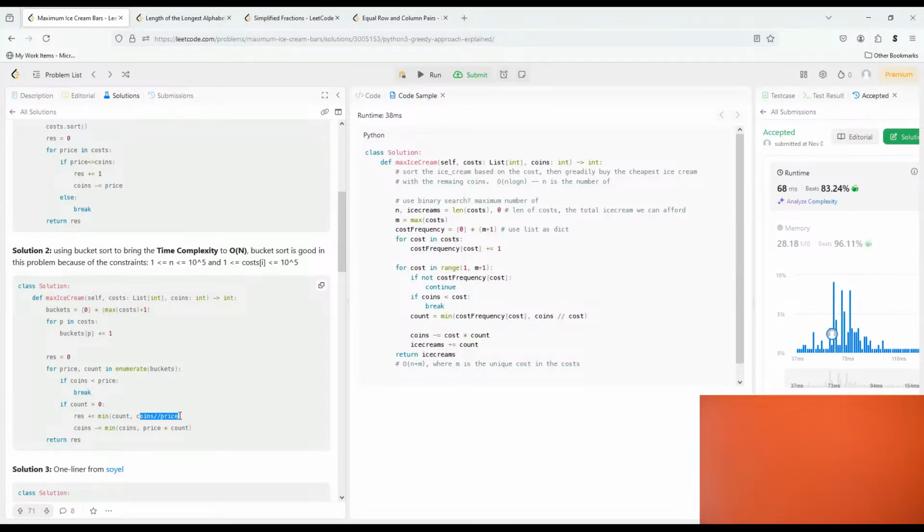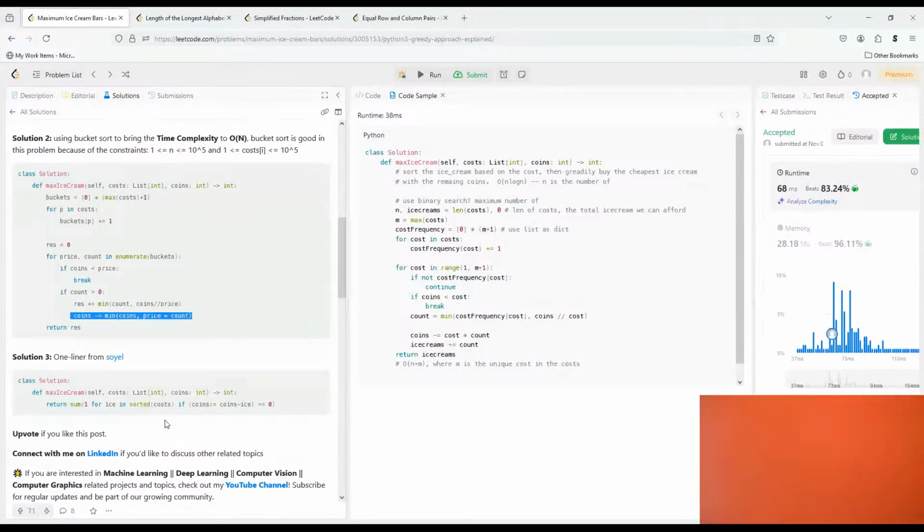Okay, so we just calculate coins by price and price by count. Okay, yeah. Isn't that beautiful? I really like it.